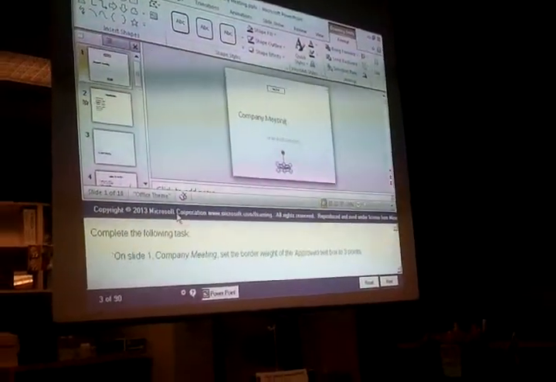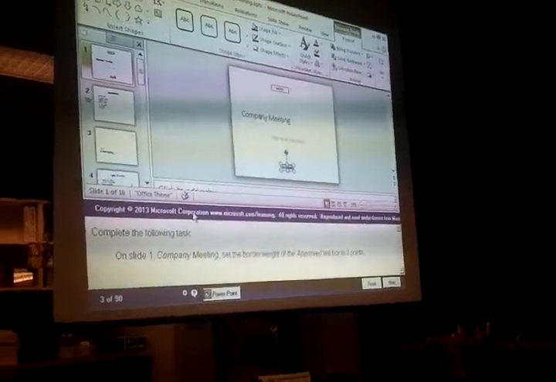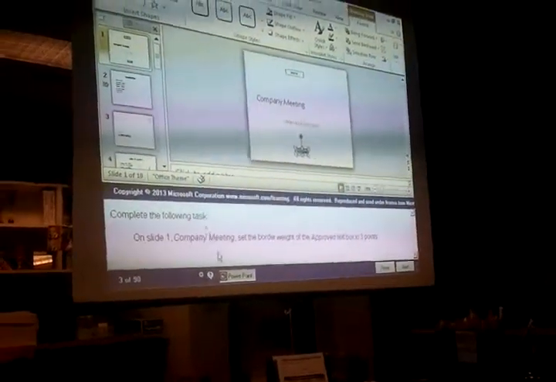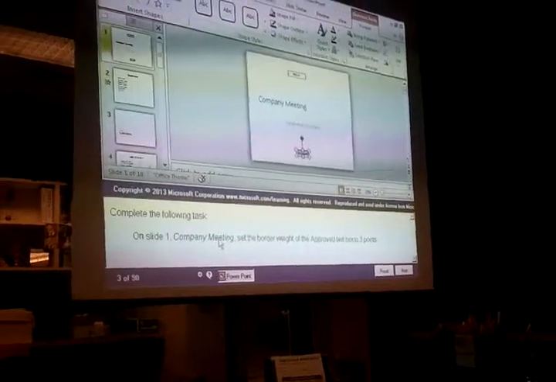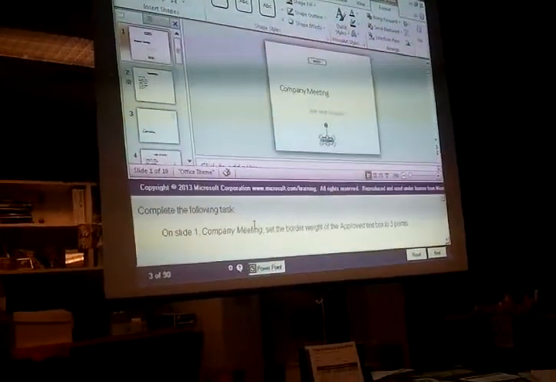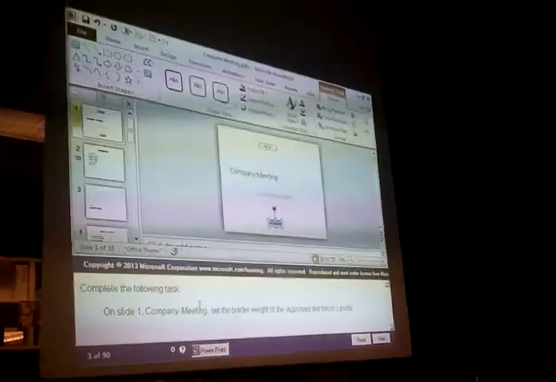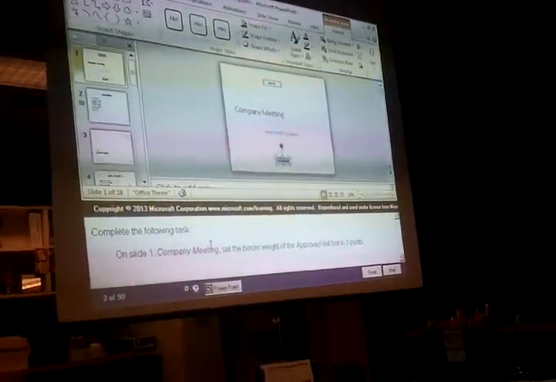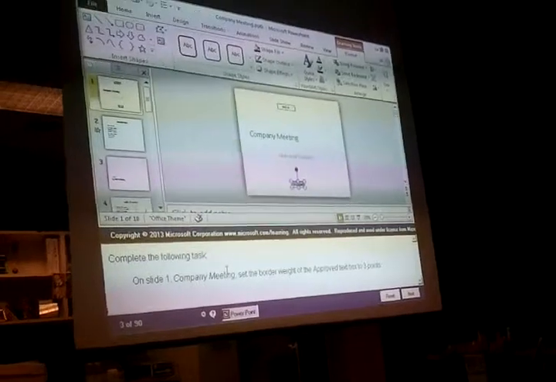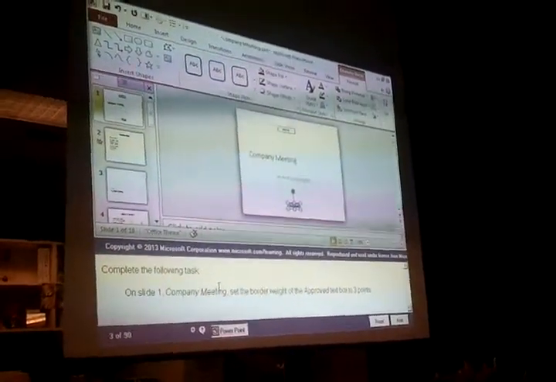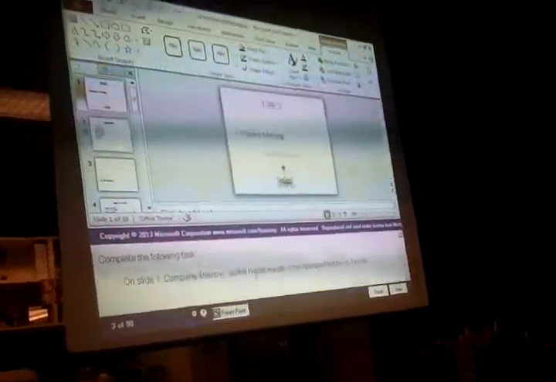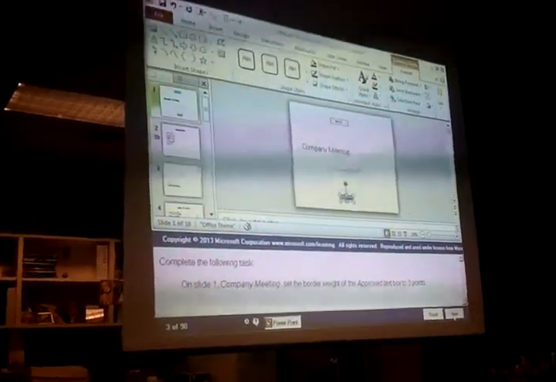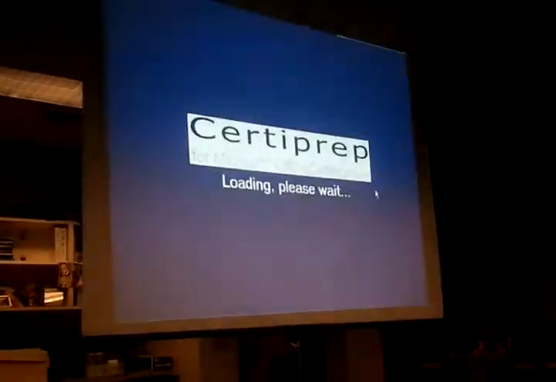The majority of this test, when you go and take it, is deciphering what they're saying here and not glossing over it and making a mistake. I don't know if it was this class or the other one. I didn't select all slides before I had changed the transitions, okay? And they wanted all the slides changed. And I only changed one slide, and so therefore it didn't give me the point. So you got to be careful in reading it.